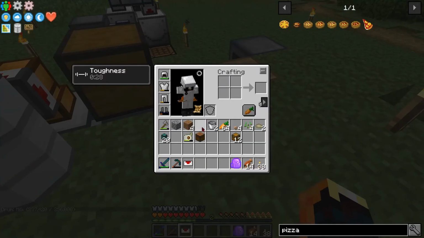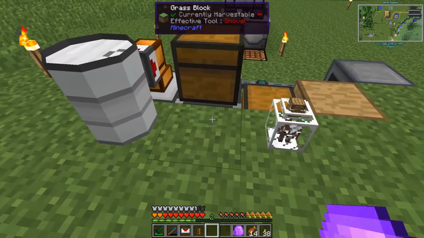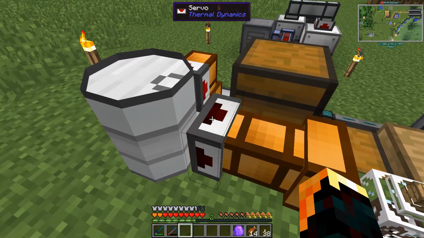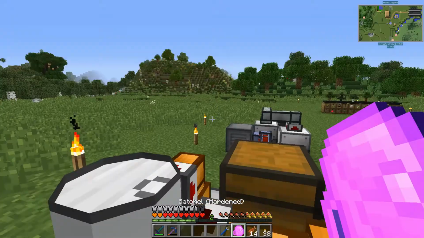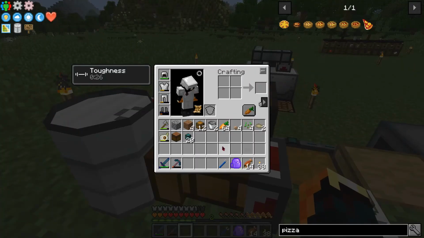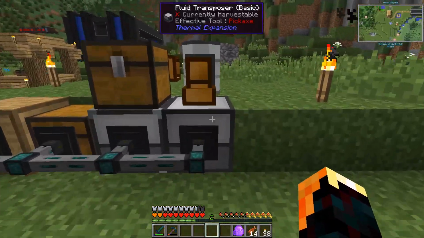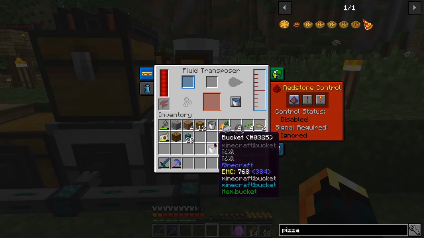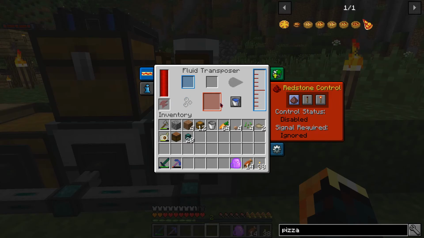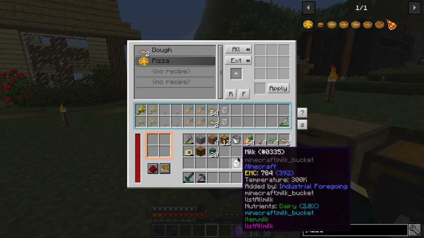Here, I'll keep this guy running in the background. Do I have an extra fluid duct? I do. Beautiful. That's not where I meant to put it. Better. Okay. So the plan now, let's throw a bucket of milk in there. Not too bad. That was actually pretty fast. Not gonna lie. So let's remember that.